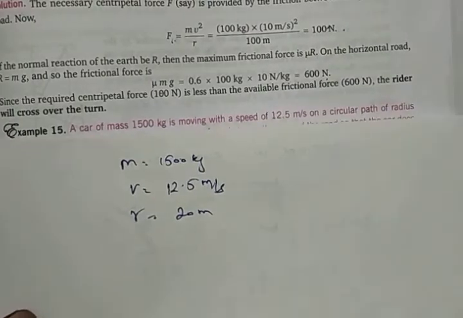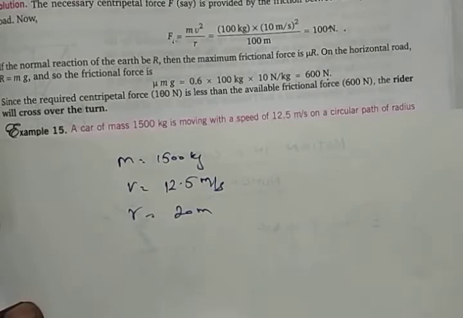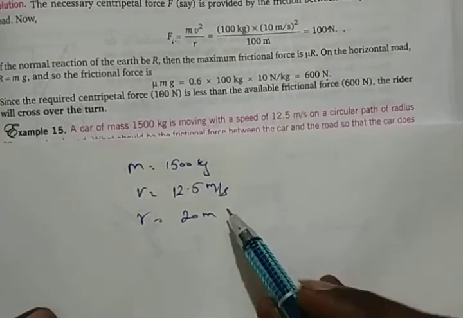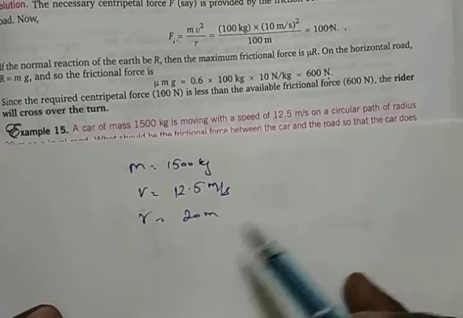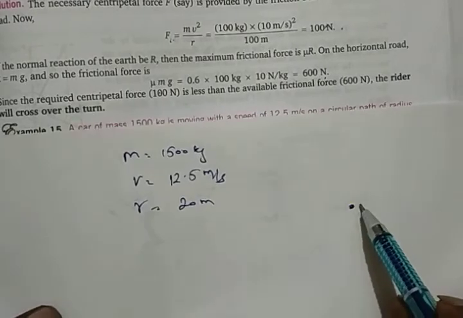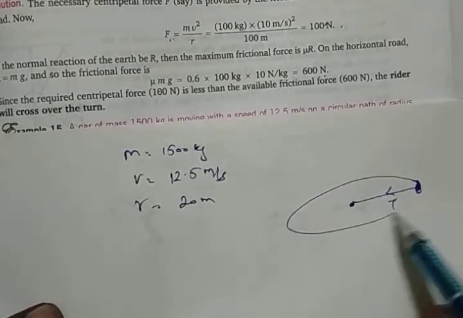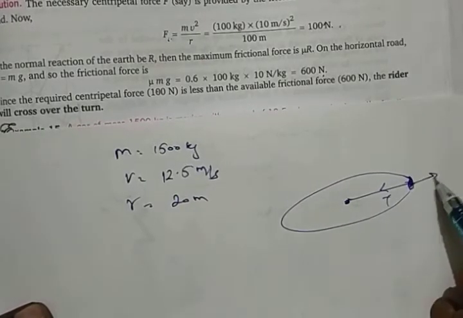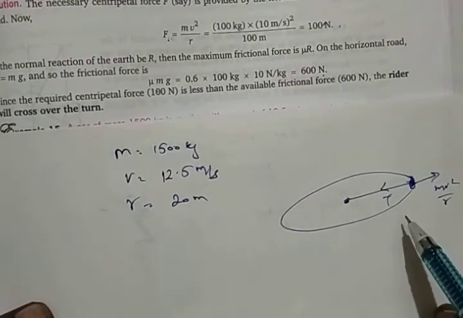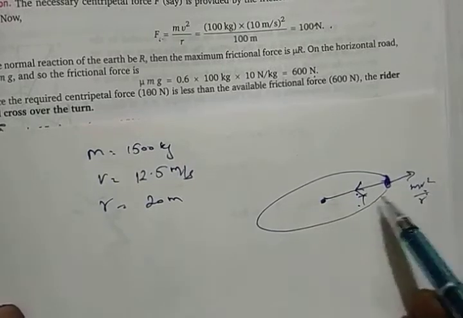Now another thing I wanted to emphasize is, in the entire circular motion chapter, you will find one very important formula repeating again and again, which is centripetal force. Centripetal force is a kind of pseudo force which will ride on something else. In a curved path, it will ride on the friction. Yesterday we were seeing a stone tied with a string, and there's a tension here, and it is going around. Then the centripetal force, mv square by r, was acting here. That time the tension was the centripetal force.